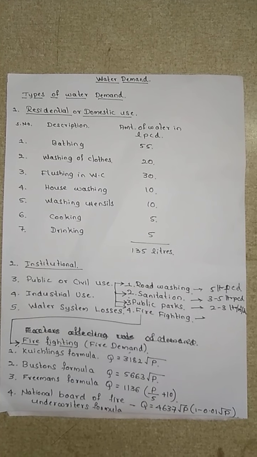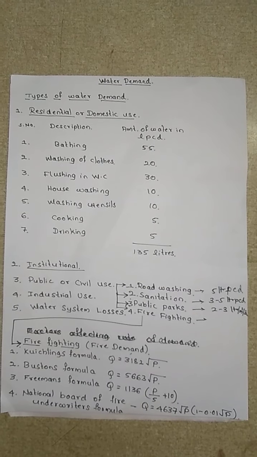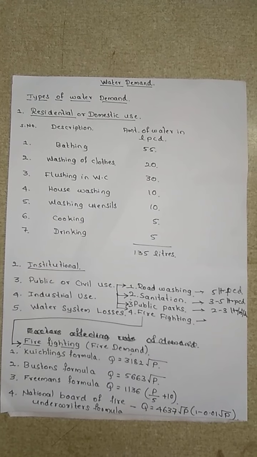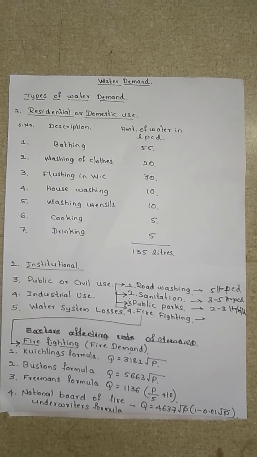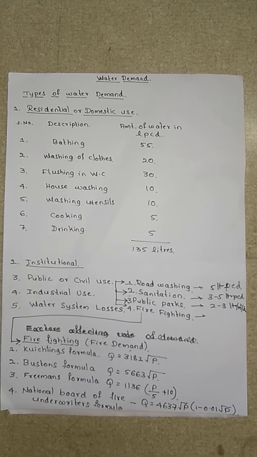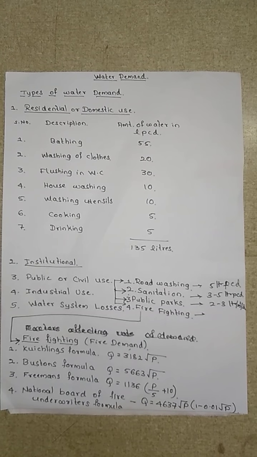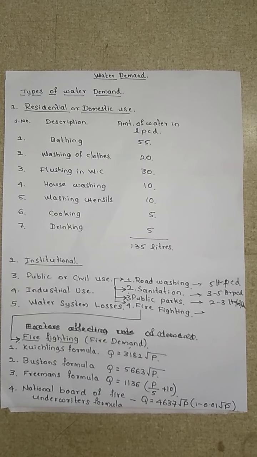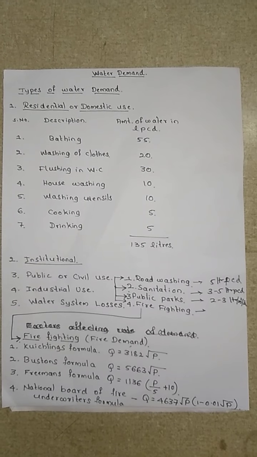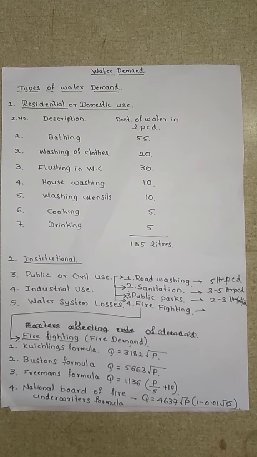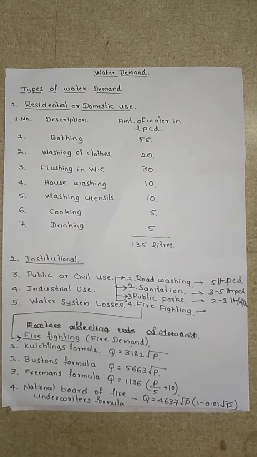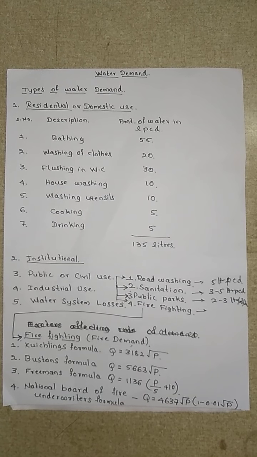Okay, now when we see regarding the water system losses, sometimes what is going to happen is, due to the leakage we will be losing a huge amount of water, whatever water we are going to supply to the public, considering 135 LPCD. If there is a leakage in the system of supply, then we will be losing a huge quantity of water, and ultimately what may happen is it may not reach the consumer.